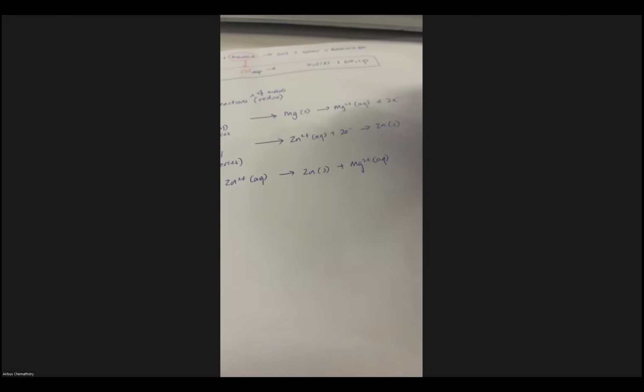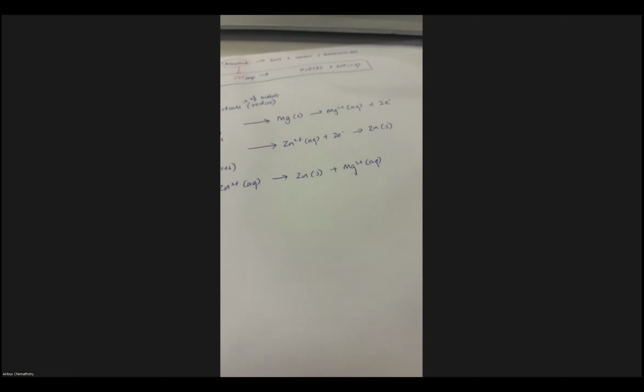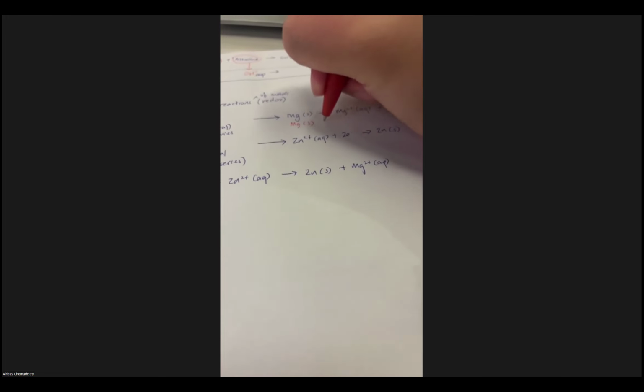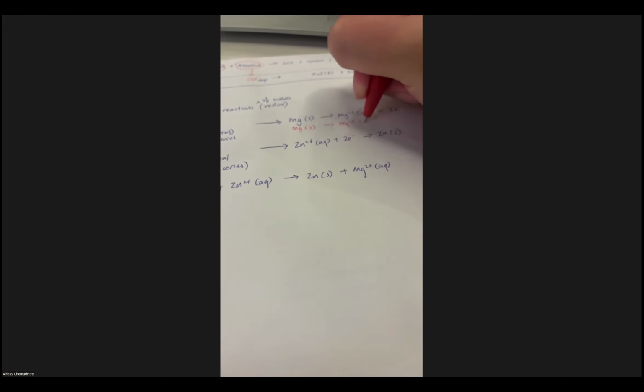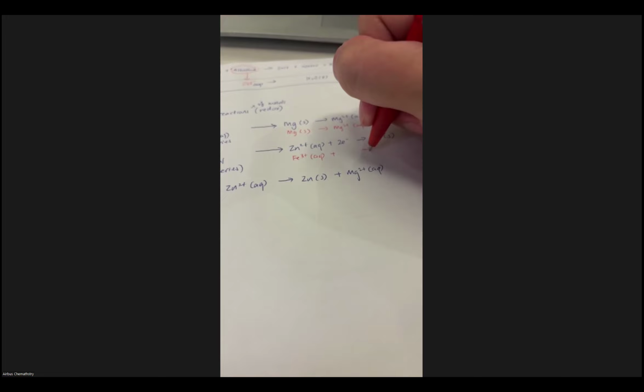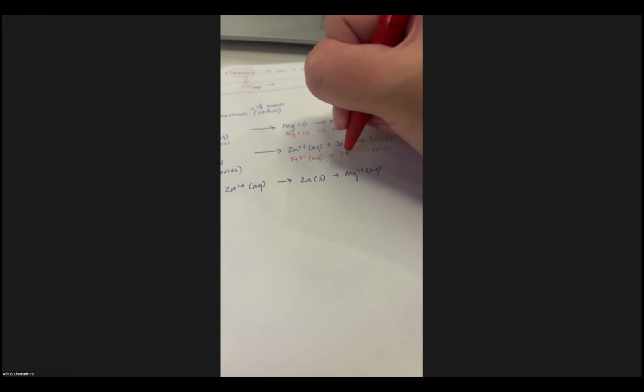Aluminum is what I can think of with 3+ charge for the moment. Oh no, let me give you iron. I think iron is better. Let's say I got magnesium oxidized because it's above. Then iron 3+: let's say they give me an original solution of iron 3+. To reduce to iron solid, it is 3+ charge, so I'm going to have to gain 3 electrons.